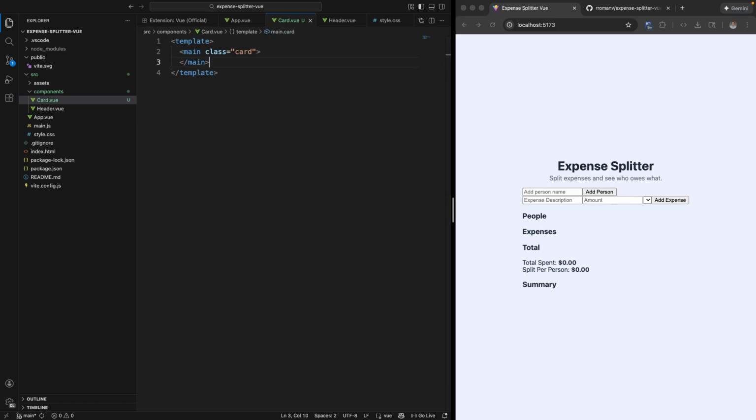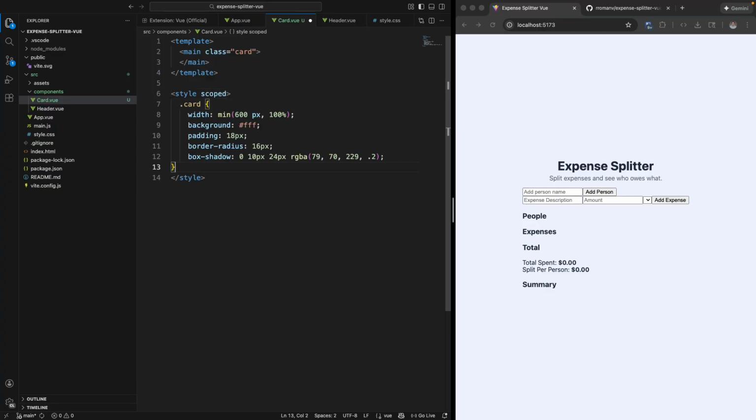And here we can put everything that we have for the card in the styling at the bottom. We can do style, and just put the card there. Cool.